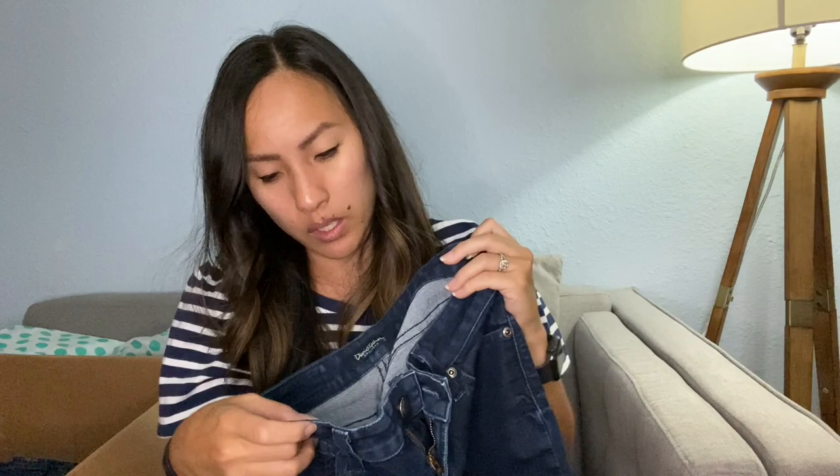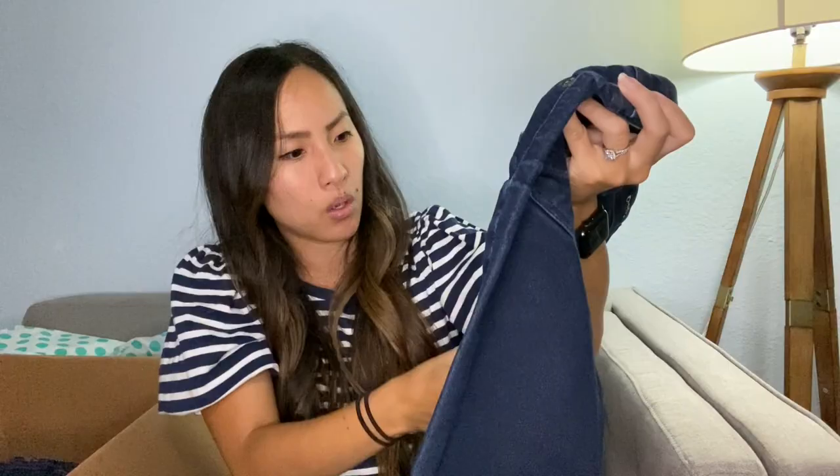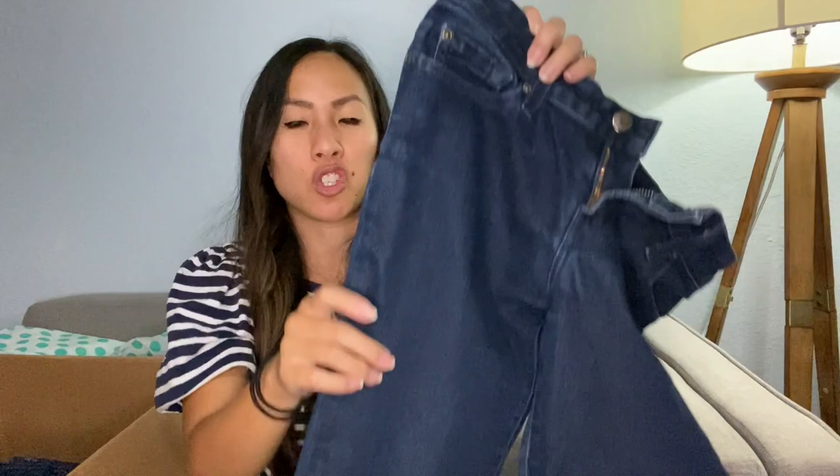This is David Kahn — I don't remember where this is from, I want to say a department store. It's not anything exciting. This is a size 26 — the Nikki Ankle Jean, super dark wash, pretty much a low-rise jean. There is a little bit of that puckering detail, which is not what you want to see in a pair of jeans. They feel really lightweight, especially right after holding those Miss Me's — Miss Me jeans are always so heavy with all those rhinestones. I'd probably just list those for like $20.